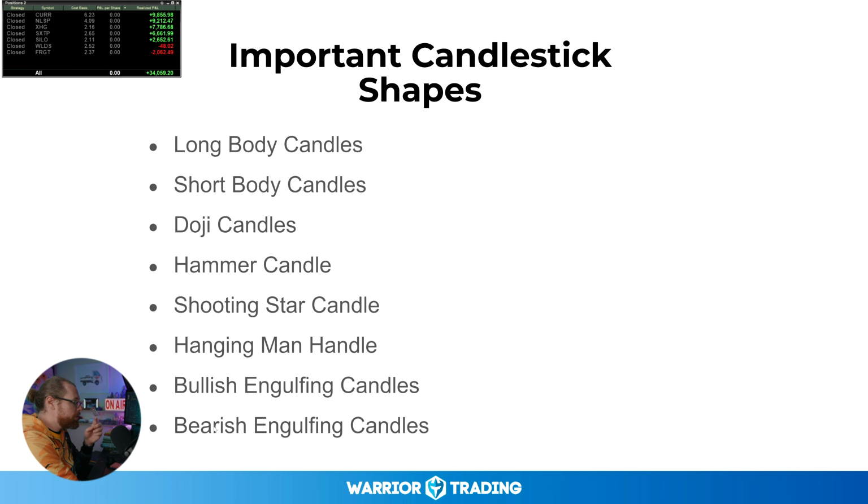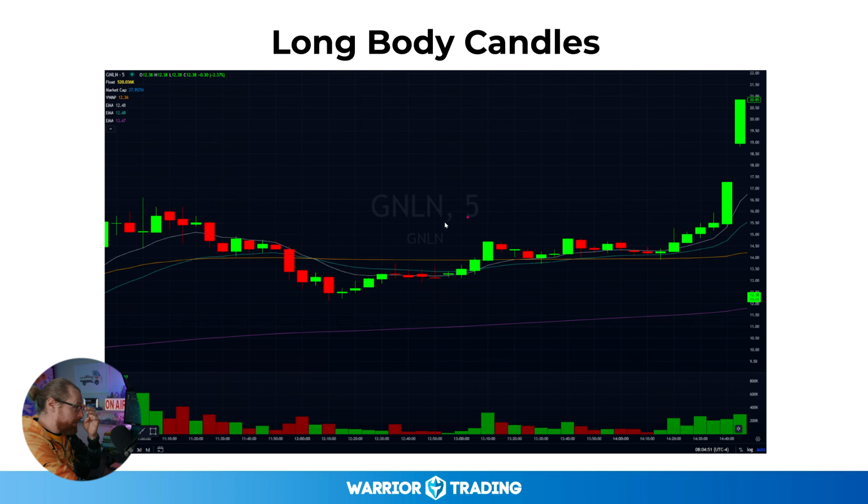Okay, so now you understand these individual candlestick shapes. We've got 2, 4, 6, 8 of them, but of course we had a couple of different doji candles as well. So each of these individual candlestick shapes form our individual letters in the alphabet, so to speak, that help form our signals in the market. As we look at this chart right here, we can see there's a few long body candles, right? Very big long body candles. That communicates really strong sentiment. That's something we can get excited about.